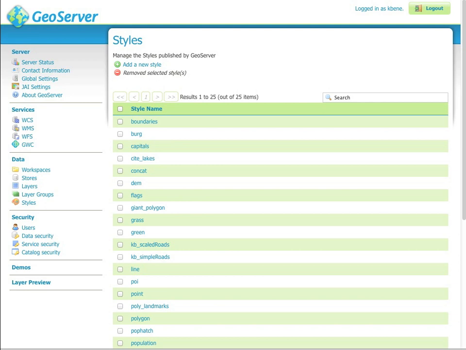Keeping in mind that if you're defining a style that is, for example, doing attribute filtering, the attributes and attributes' names have to be the same. Otherwise, it's going to be an invalid application of the style, and you may see no features because there's no element, say, named type, that would be used in those attribute filters. So let's look at a layer that we can apply one or more styles to.